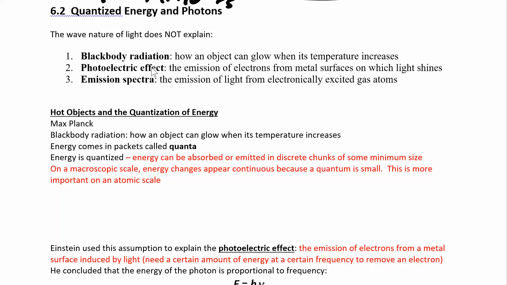So in black body radiation, this is when an object glows when the temperature increases. So if you suppose you're a blacksmith and you're heating up some iron, it's going to glow red. That sort of thing is actually not explained well by classical physics. And so there was this whole other branch of physics that had to be developed, quantum mechanics, to explain these sorts of things.